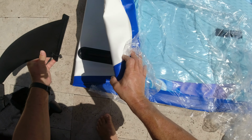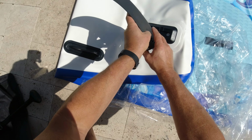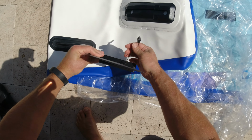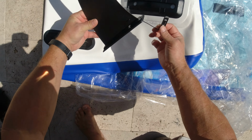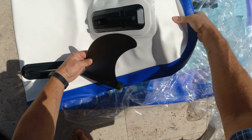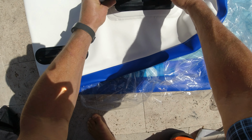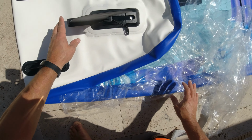I'm gonna put the back fin on after I inflate it, so that it's not laying against the ground while I'm inflating it. And I'll show you that installation in a second. But it will go like that, with that little lock sliding into place. Again, well engineered, and it fits very nicely.